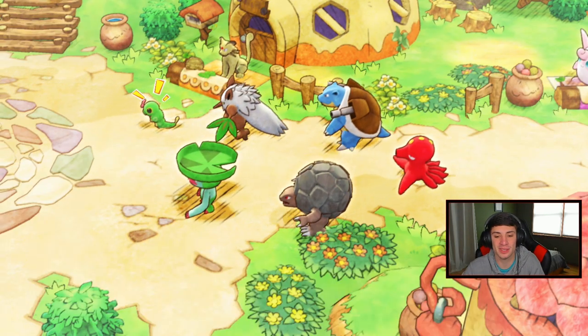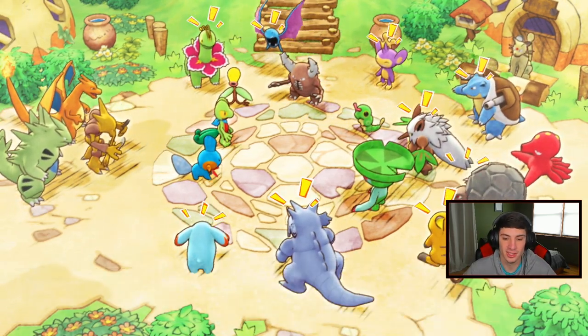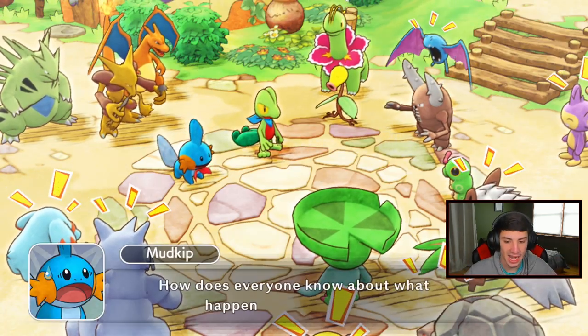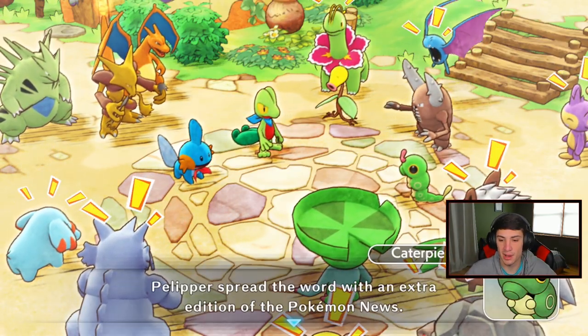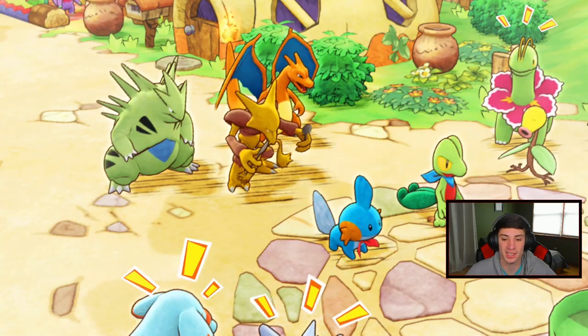I'm coming back to the Pokemon Square. Let's see. Am I a hero now? Yeah, look at everyone. Great work, Trico. Yeah, yo. I am a god. Let's go. Pelper, spread the word, the news with extra words. Yo, let's get it. Everyone's proud of us.